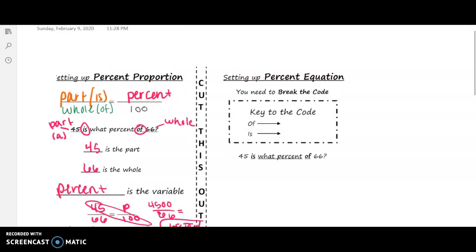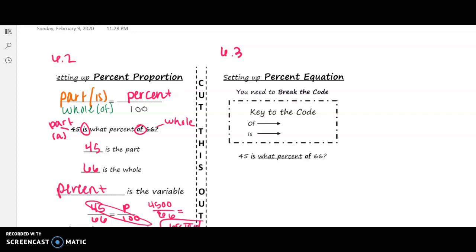All right, so we are starting 6.3 today, which is writing percent equations and solving percent equations. Last class in 6.2, we were using percent proportions to find our missing variables. It's the exact same thing, just another way of doing it. Today I really want you to practice using the percent equations, and then after today, you can totally go back to using percent proportions if you feel more comfortable with that, or you can continue to use percent equations.